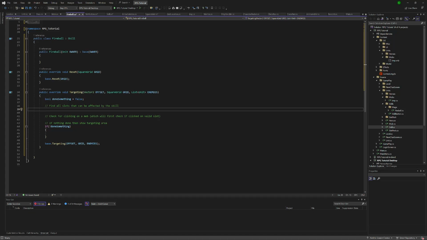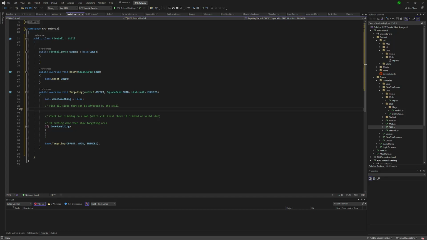Instead of, hey, it's a part of our grid. We can ask our grid now from any part of our game, show me all the spaces within this range. And that can be helpful for all kinds of things. And in this case, it's going to be helpful for targeting. So, all right, so let's get that implemented.